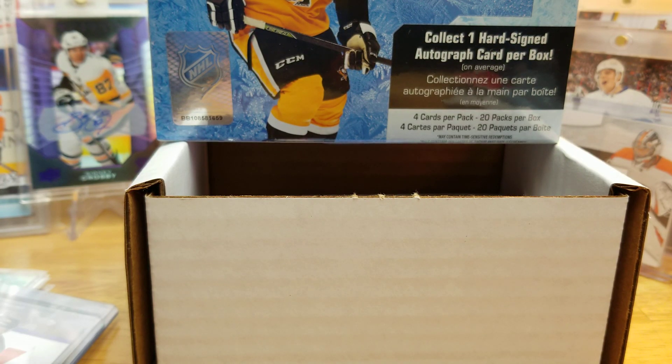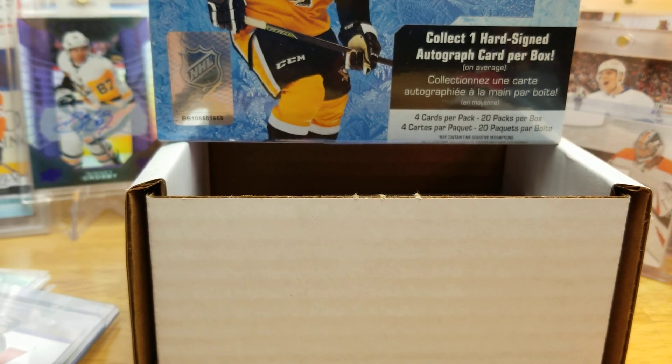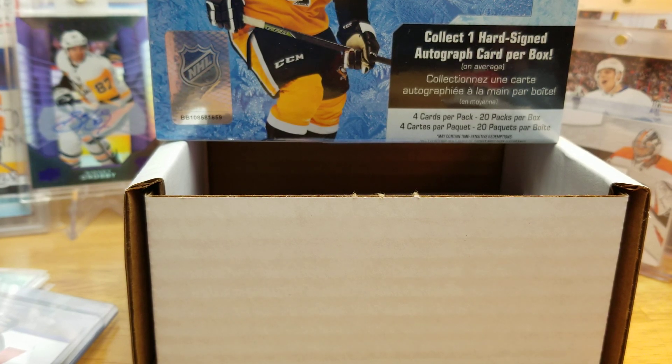Hello everyone, Card Days Hockey back with a giveaway announcement. It's been a while — I think since the spring I haven't done one — but here we are doing another giveaway, like I did last Christmas and New Year's season. We got two prizes this time and I'm going to randomize who wins.